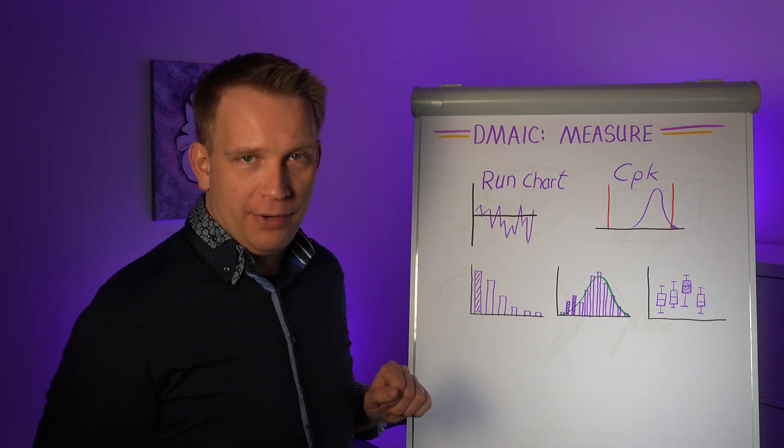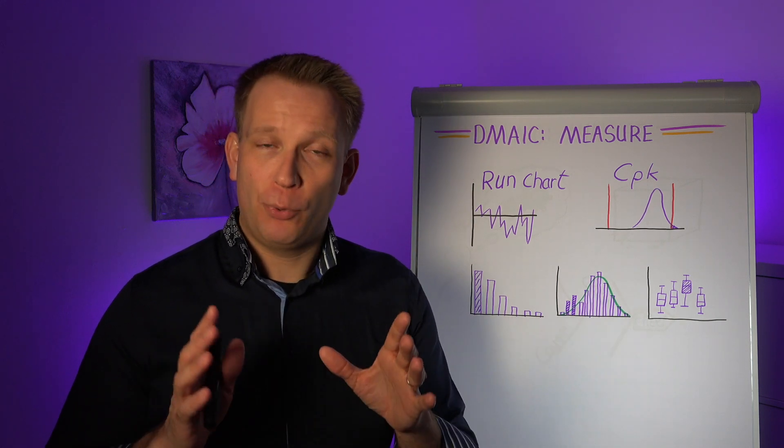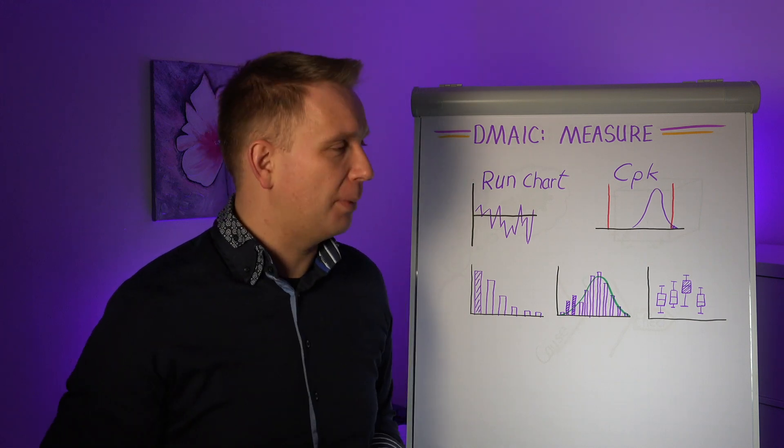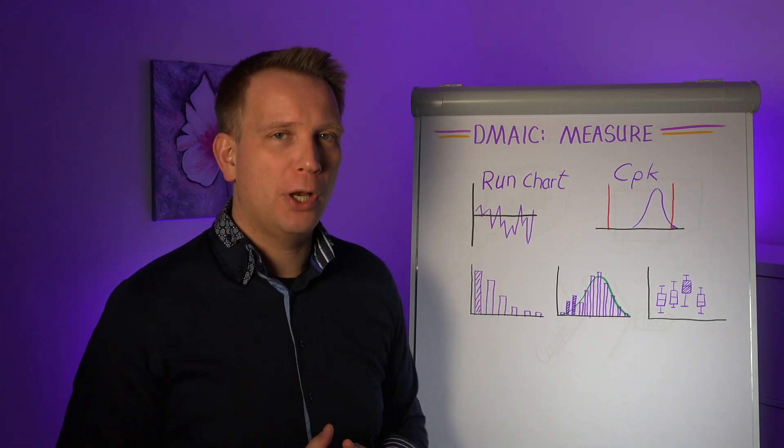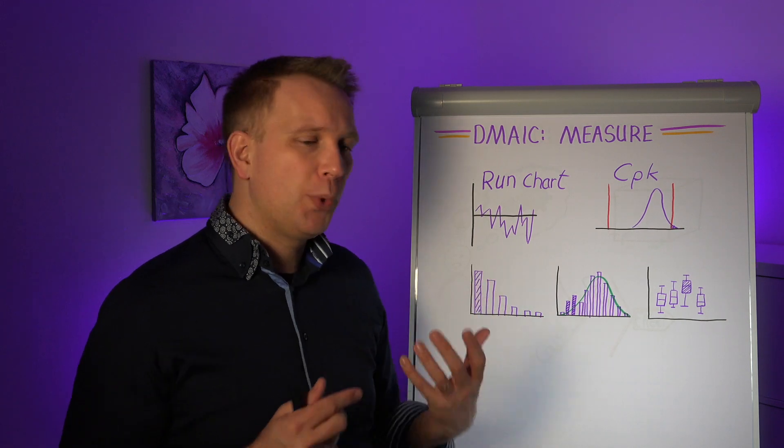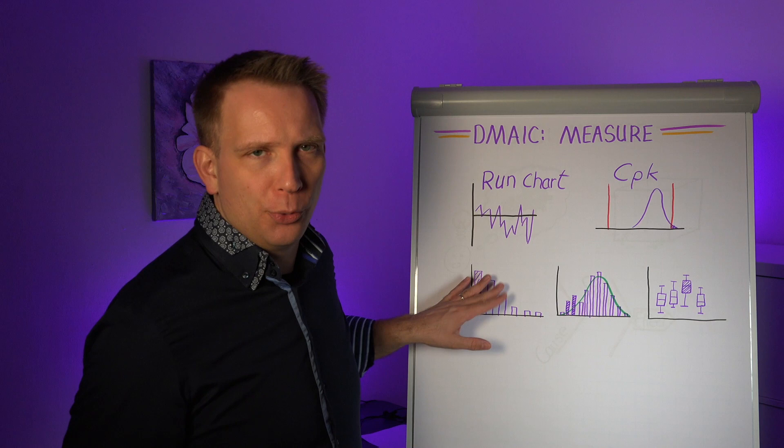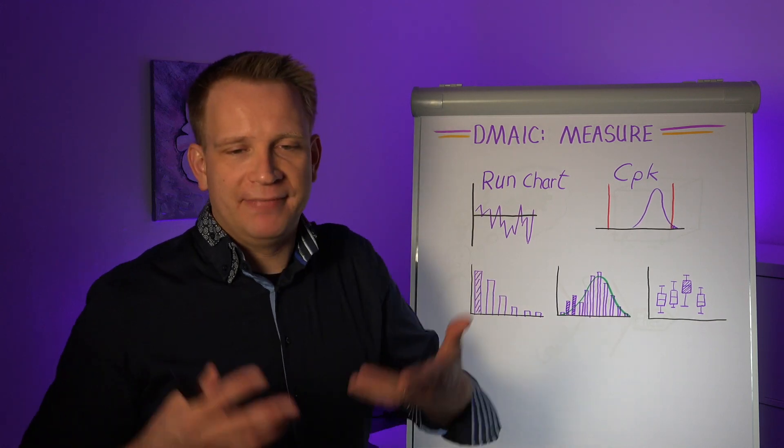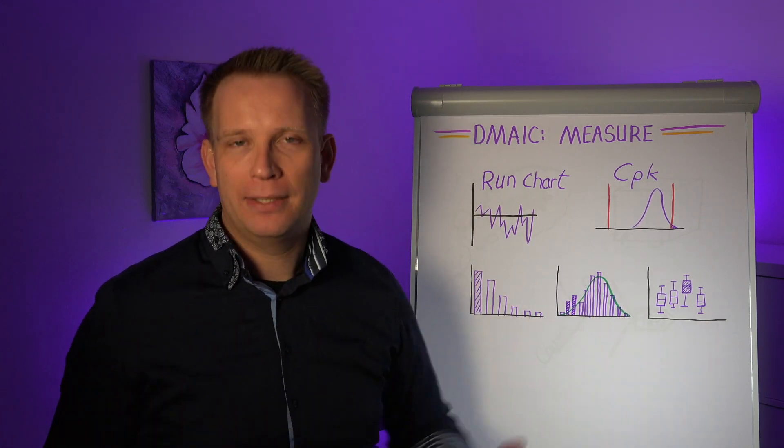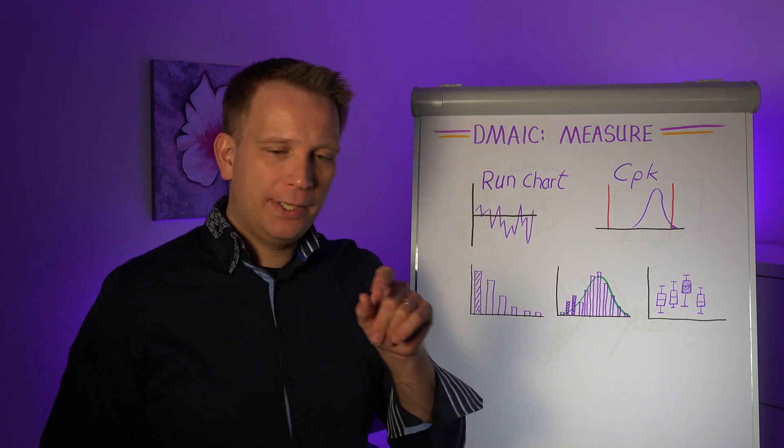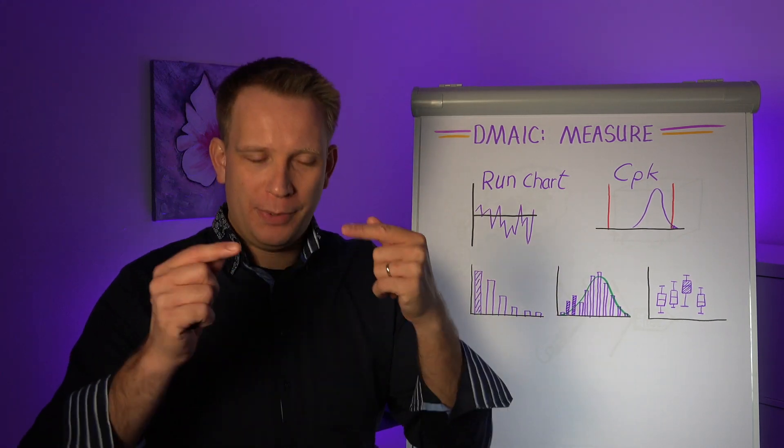The Pareto diagram is a very important one. You know we probably use it quite a bit. You've heard the Pareto principle with the 80-20 rule that is talked about a lot. What we do here is we split up, and this is basically only useful if you have a defect or a something that is happening, right? And then we split that up into the defect mode, so in those categories.